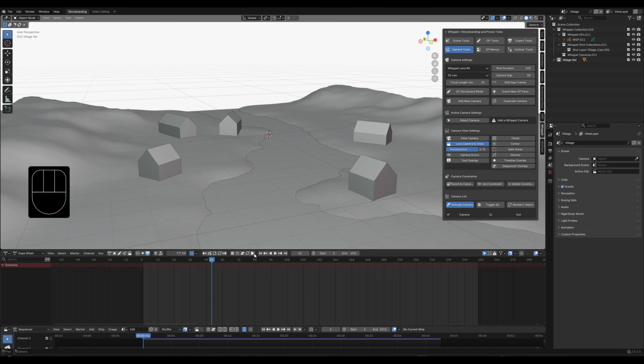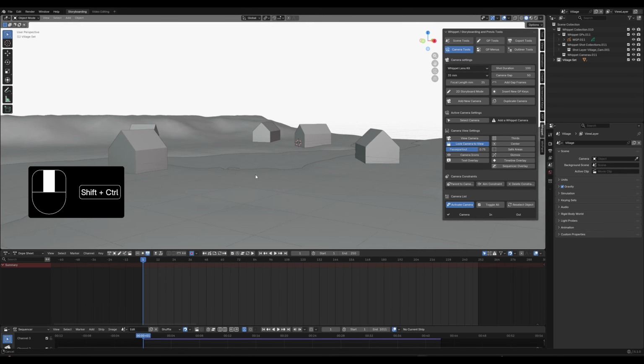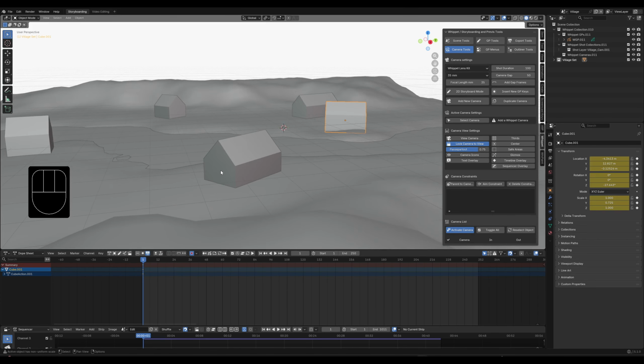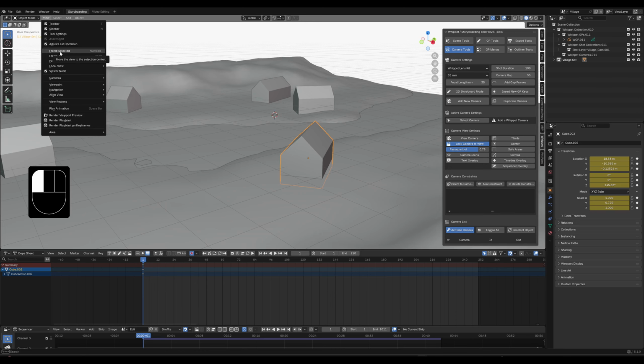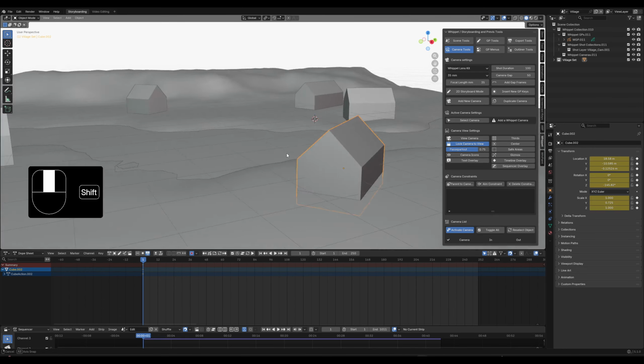So I'll show you that in a later video as well. And then all you have to do is just look for the kind of shot you want. You can just navigate around. If you need to reorient yourself, you can select an object. You can come up to view and hit frame selected. This will basically just reposition where you're orbiting around.